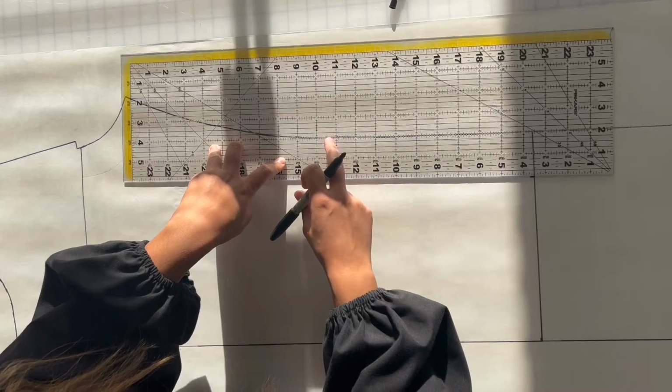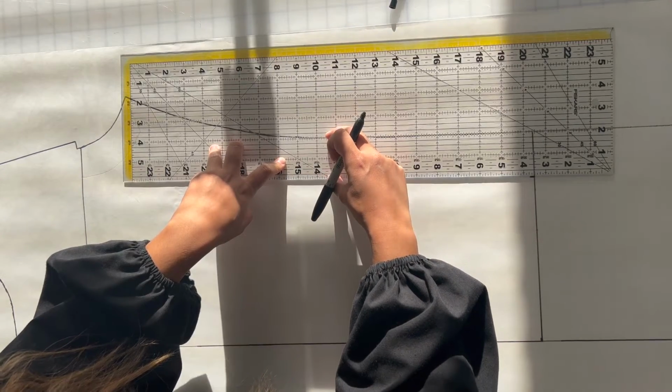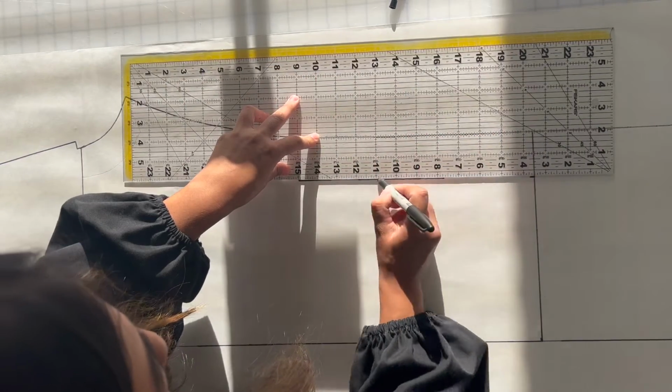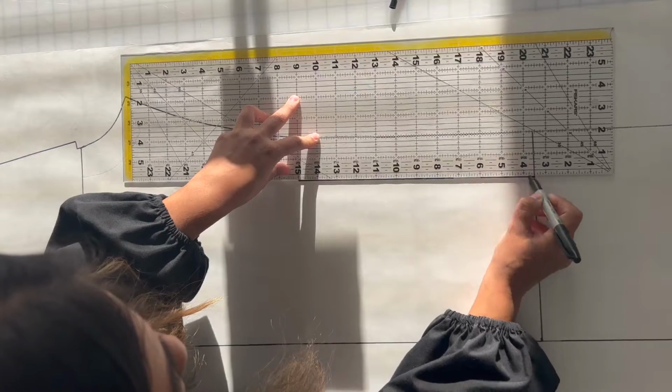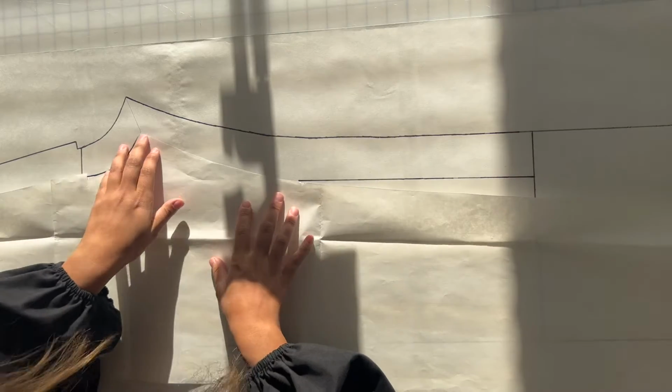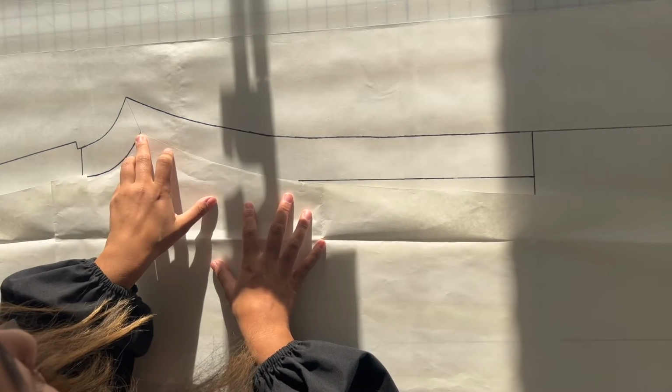I'm going to draw a straight line parallel to the inseam, but in by 2 inches. And I'm going to stop the line where the curve begins. I'm also just going to draw on this portion so that it's easier for you to see. Okay, now I'm going to take my original pattern piece again and use it to connect the dots. Start all the way up here and end down here.